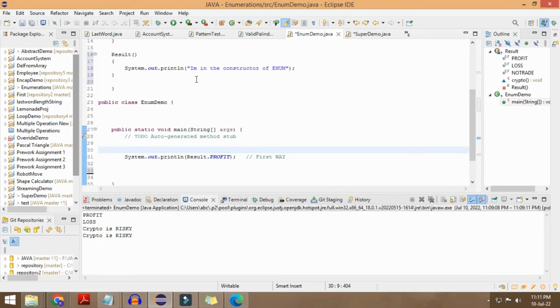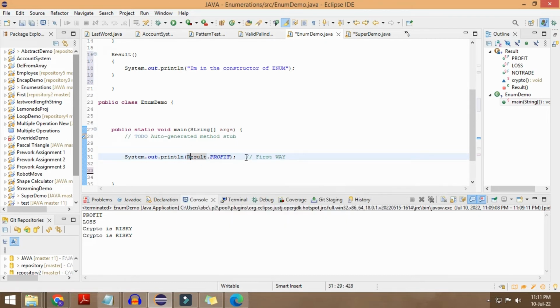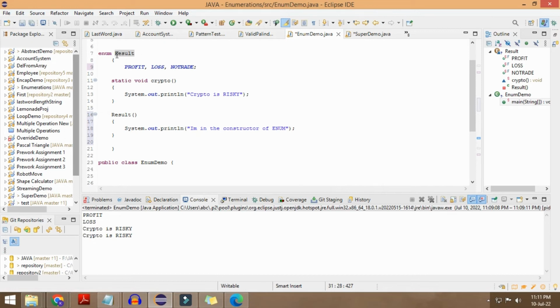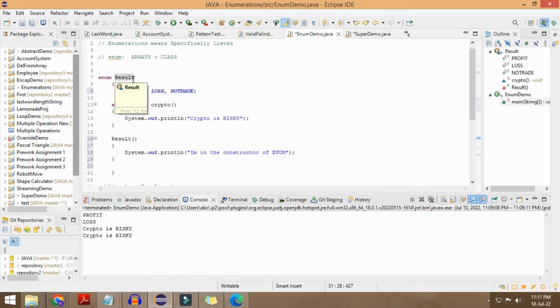Every time, we are basically just loading the enum class. As you can see, System.out.println has a constant call inside of the enum. This means it's going to go to the enum class, pointing the system towards this particular point. It's going to be loading the enum class.